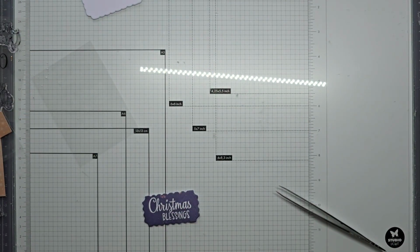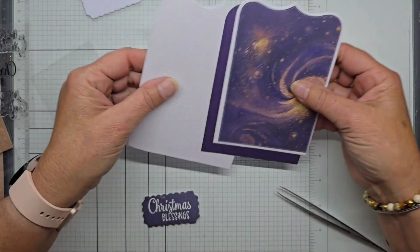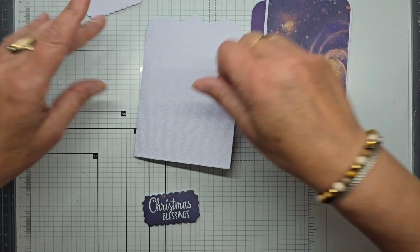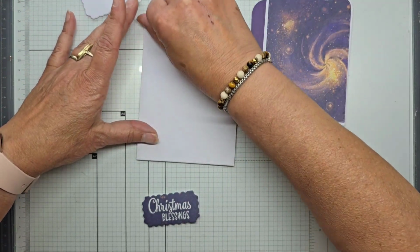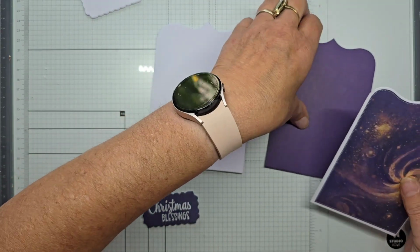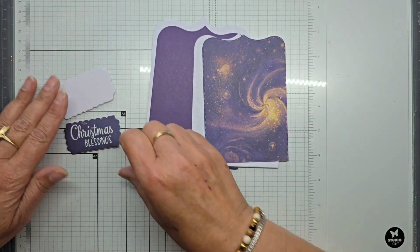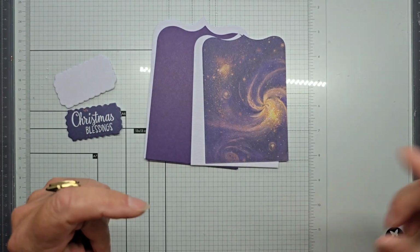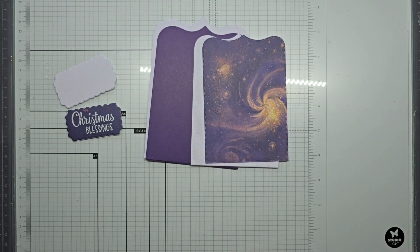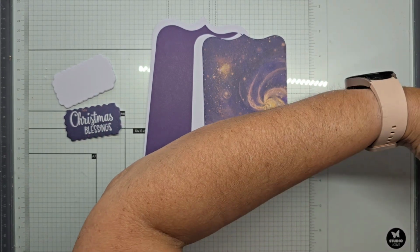And I have already cut out a lot of pieces, so let's see. I was thinking I had used gold and then I used off-white, and you know what? I think the white one is the best one. So these are my pieces, and let's get rid of this one. It's too much on my table. I'm going to use some gesso.